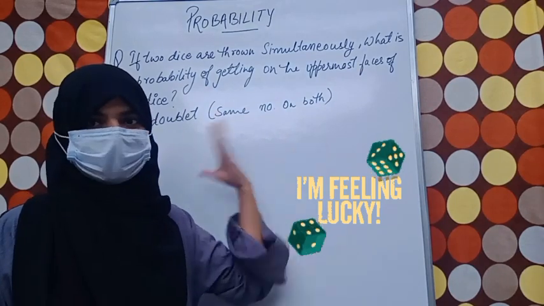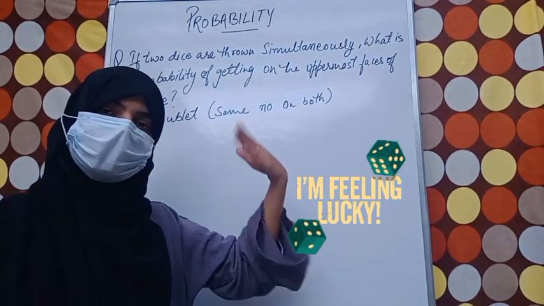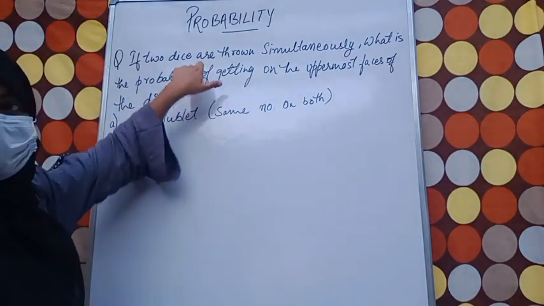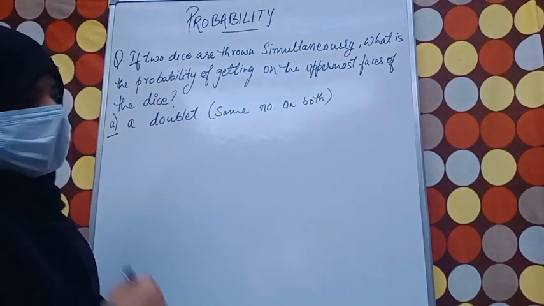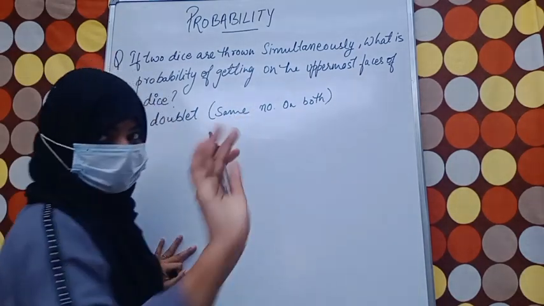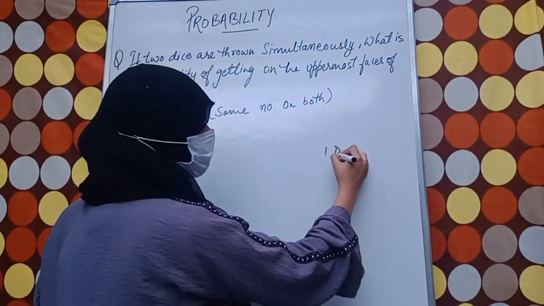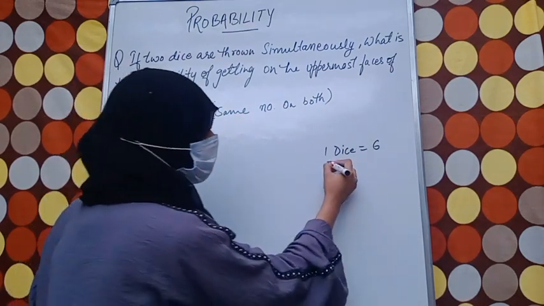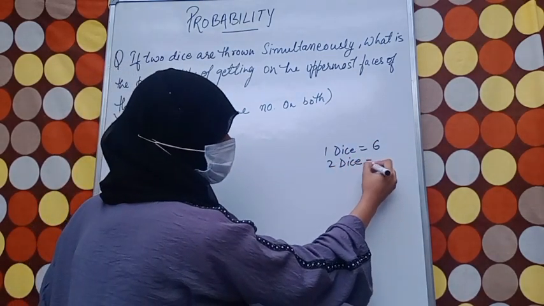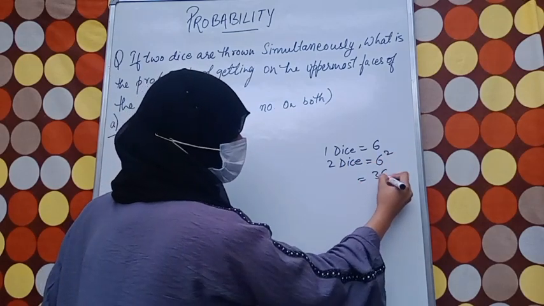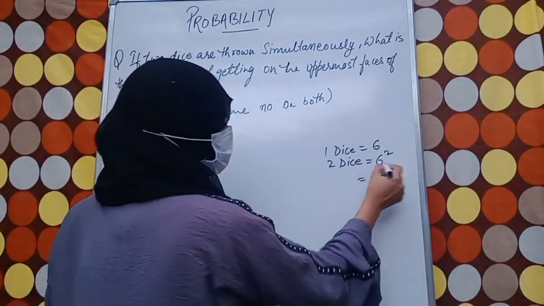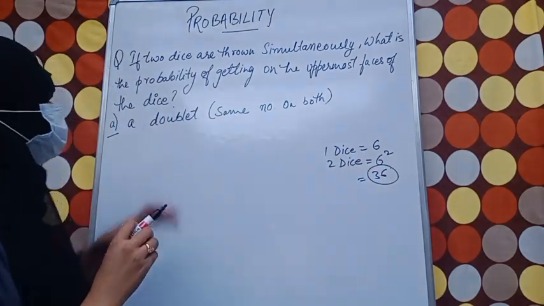So let's begin and solve it so that you can understand in a better way. So it's a probability question. It says 2 dice are rolled. We know the normal working, I am telling you. 1 dice equals how many sides? 6. Here, how many dice are there? 2 dice. So 6 to the power 2 will be 36. Means the total number of outcomes will be 36.